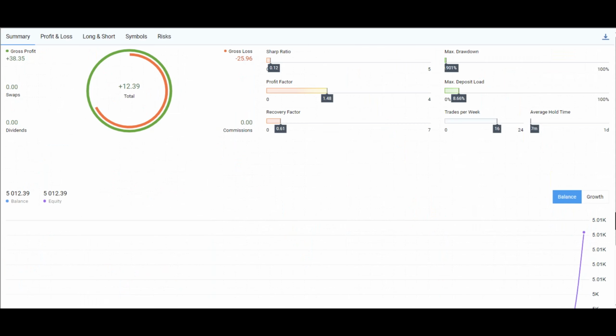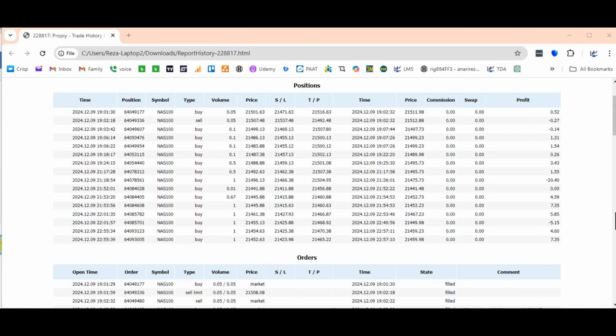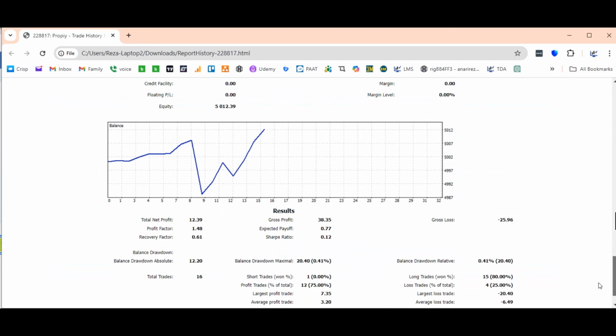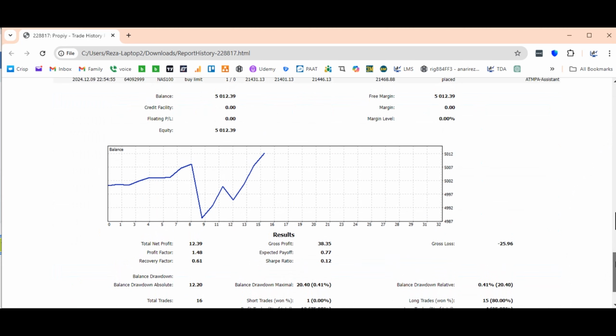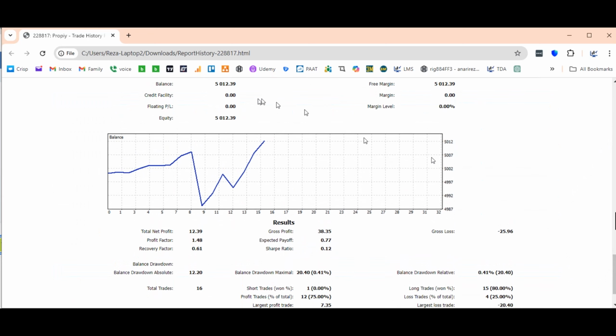So as you see from the result of this trade summary, we are positive and had $38 of profit and $25 of loss. So the net profit is $12 for today, and I missed a lot of good trades at the beginning while I was setting up this platform and my charts. So we see each individual trade that was taken today, and here we see the equity curve that had some small drawdown and passed the initial balance of 5,000. So we are $12 positive and we had a small drawdown.